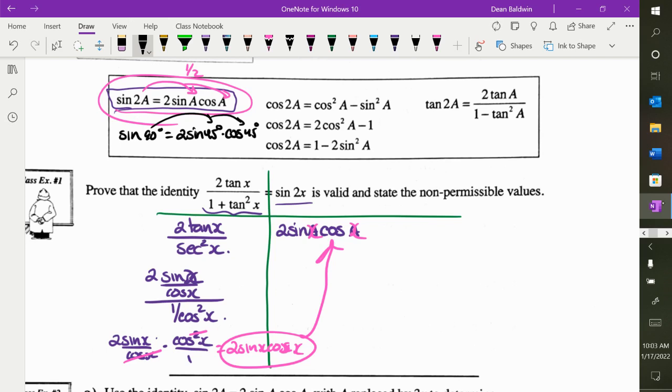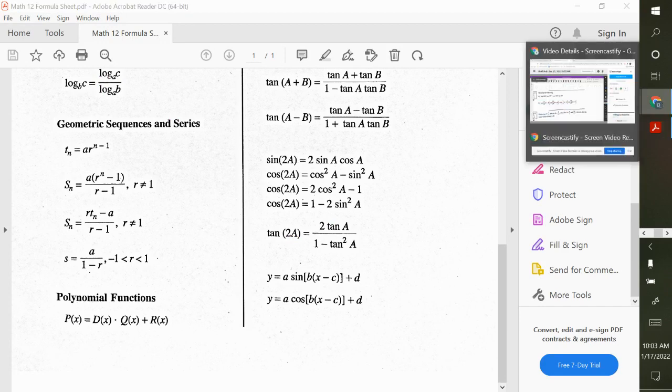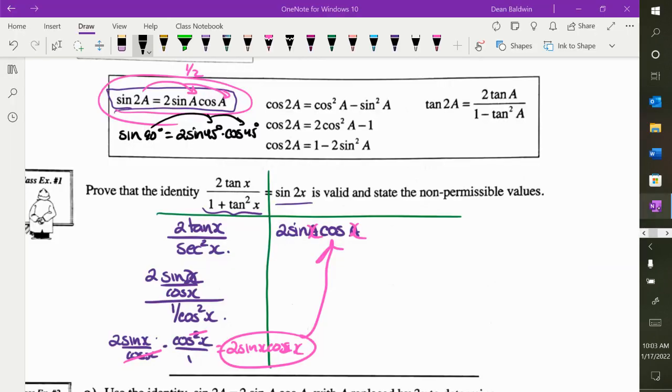The cosine ones, now there's 3 cosine ones. I think your sheet has all 3. Does it? Yes, it does. So there's 3 cosine ones. Cos 2a can be cos squared minus sine squared, or it can be 2 cos squared minus 1, or it can be 1 minus 2 sine squared. If you want to see those proofs, come see me. I will show you the proofs. But the key thing here is the angles are all being cut in half. And the same for the tan. It gets cut in half, or doubled if you go the other way.